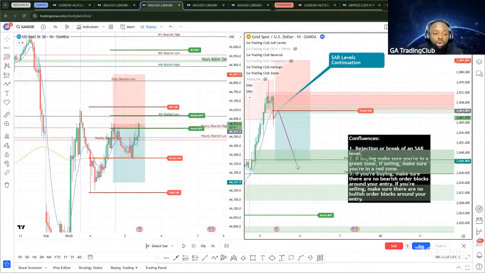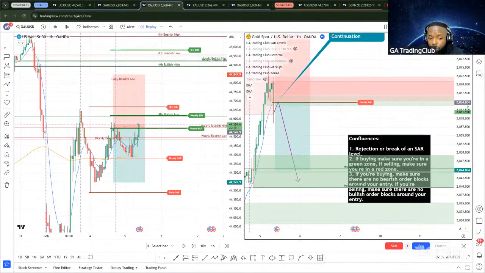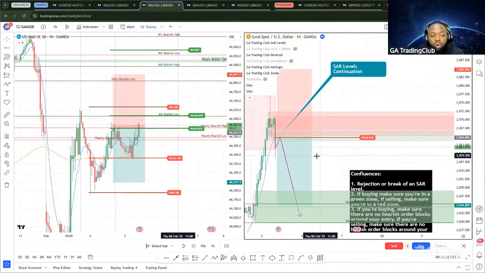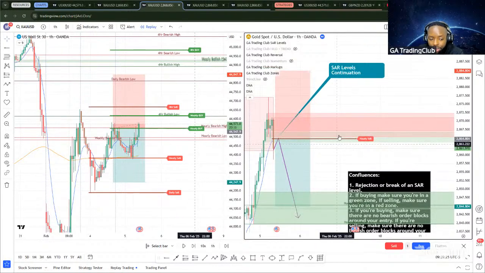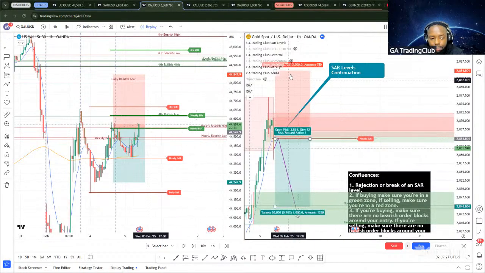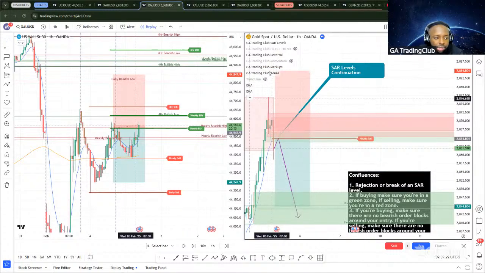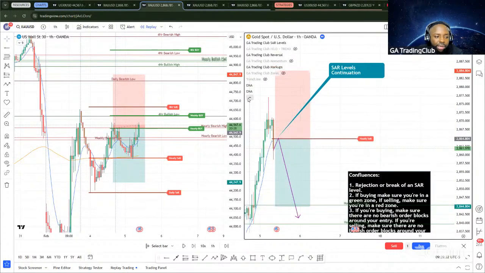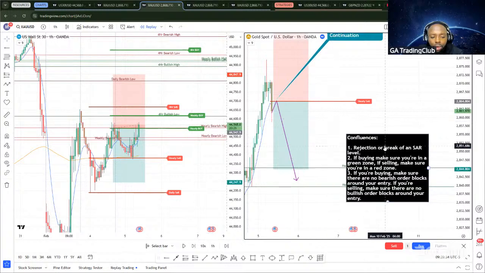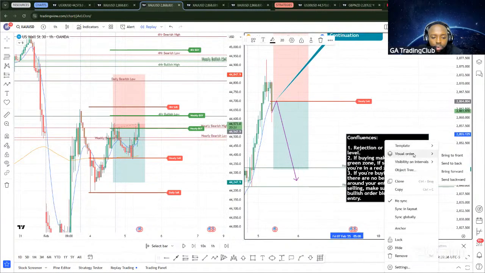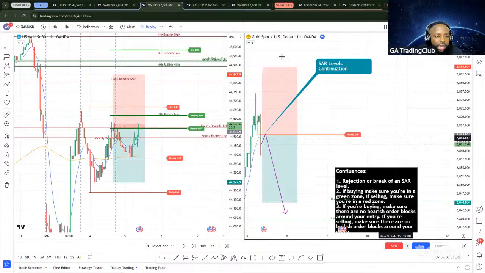One thing to note, once you're backtesting or using the bar replay tool, some of these zones will not show up the way they did in real time. But when I was setting the pending order, we did not have this overlap. Keep in mind, if you're setting the pending order in real time and you have this overlap of supply and demand zones, that is a red flag. And then number three, we didn't have any bearish or bullish order blocks around the entry.